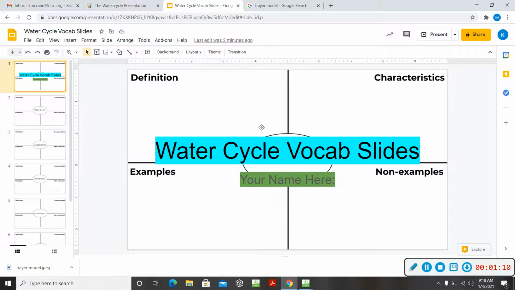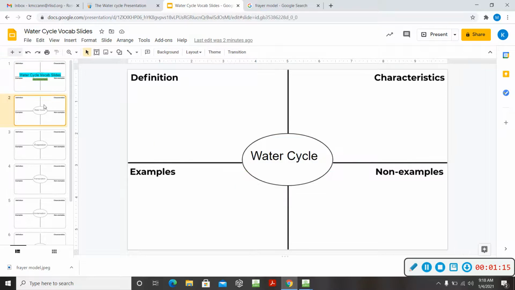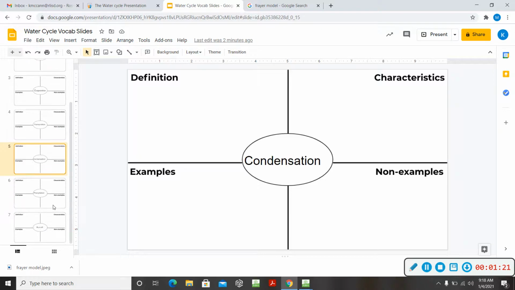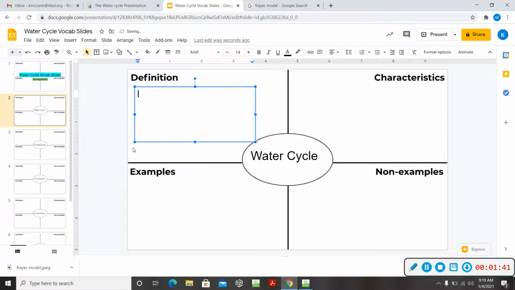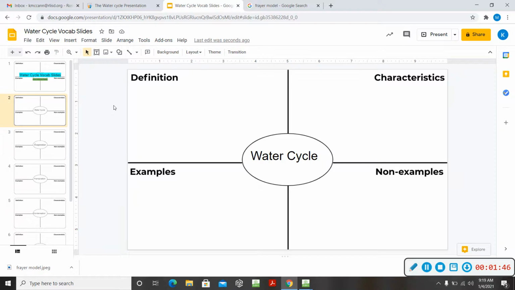So, you're going to have a definition right here. Well, you're going to put your name here. Then, I have graciously gone through and added all the vocab words you need on there. This is a background. This vocab word is removable. Please do not remove the vocab word. But you will need to add your own text boxes, text box, whatever you want to call it. I added one for you guys. That's my one freebie. Make sure you add your own text box.